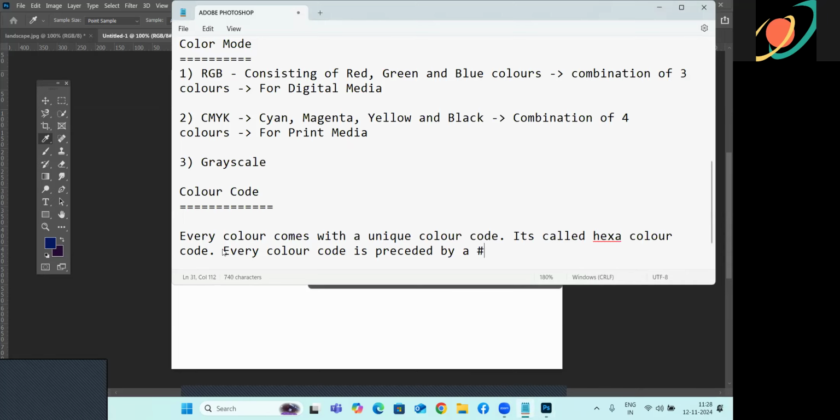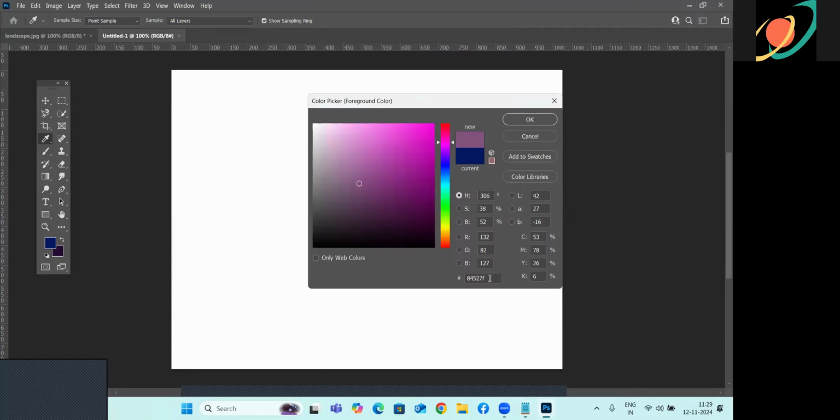This is a hash sign. So this hash sign, along with the color code, is the total color code. Now, if you leave out the hash, then it is not a valid color code. So hash is also part of the color code.